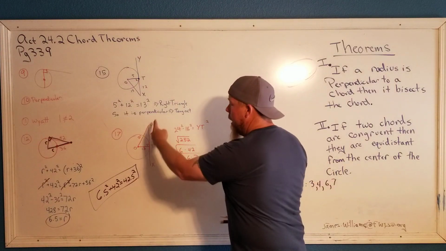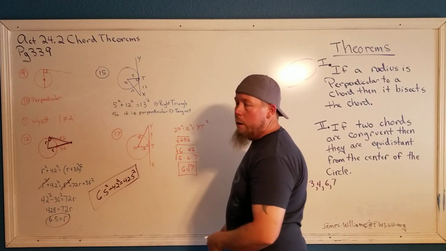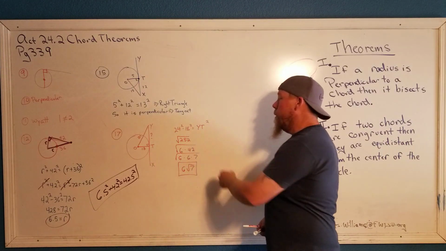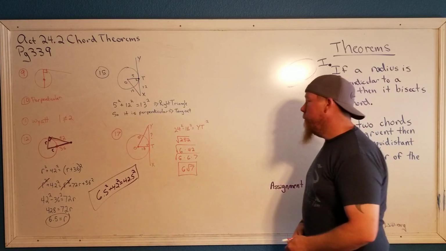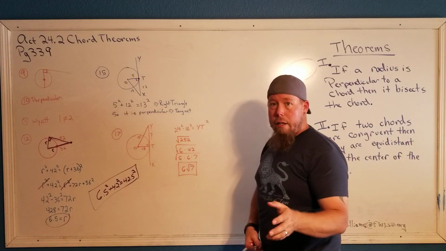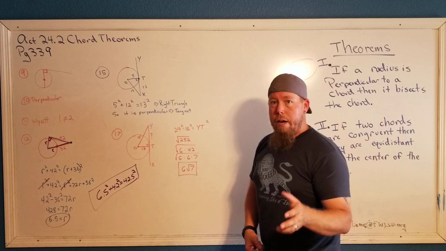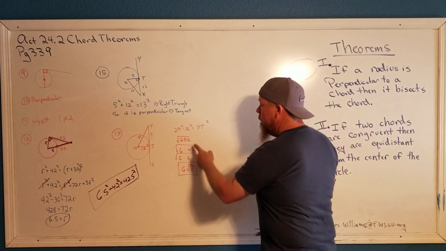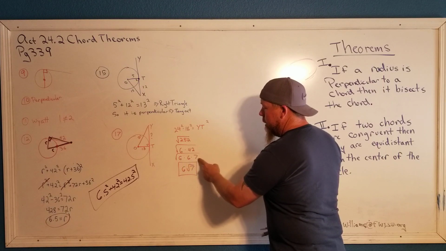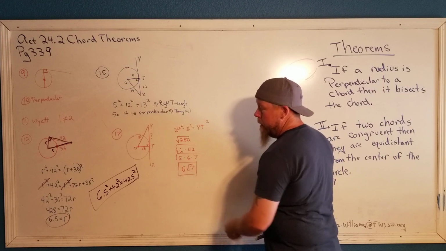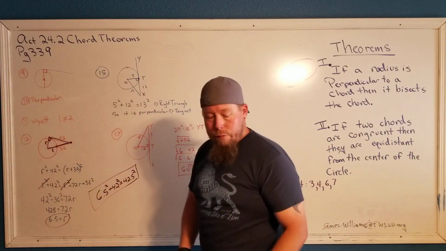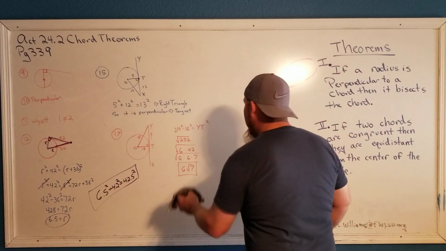This time they give us the hypotenuse, and they give us one of the legs, and so we're going to do 24 squared minus 18 squared, which is 252. Square root of 252. We're reducing radicals here. I know you can put it into calculator to get a decimal, but it's good practice to do with the radicals because that's what you're going to see on the test. So square root of 252 is 6 times 42, which reduces to 6 times 6 times 7. There's two sixes, so the 6 goes out front. So our final answer here is 6 square root of 7 for number 17. Okay, hopefully that makes sense.